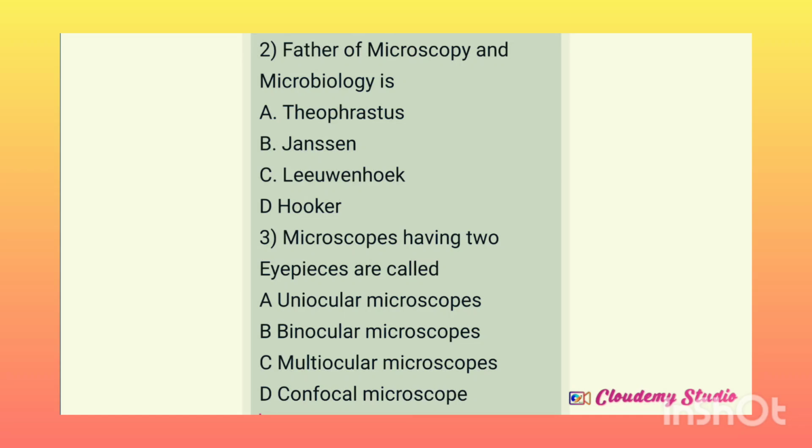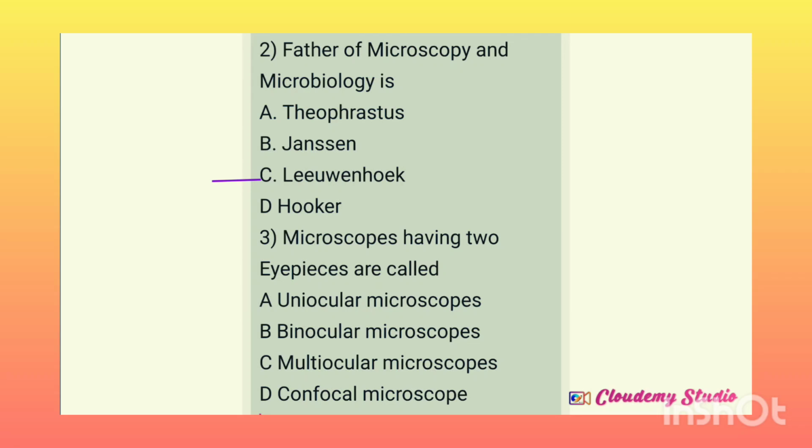Next MCQ: father of microscopy and microbiology is option A Theophrastus, B Janssen, C Leeuwenhoek, D Hooke. The answer to this MCQ is Leeuwenhoek. Leeuwenhoek is the first scientist who observed live microorganisms under his own simple microscope. He is the inventor of the simple microscope, and that's why he is called the father of microscopy and father of microbiology.